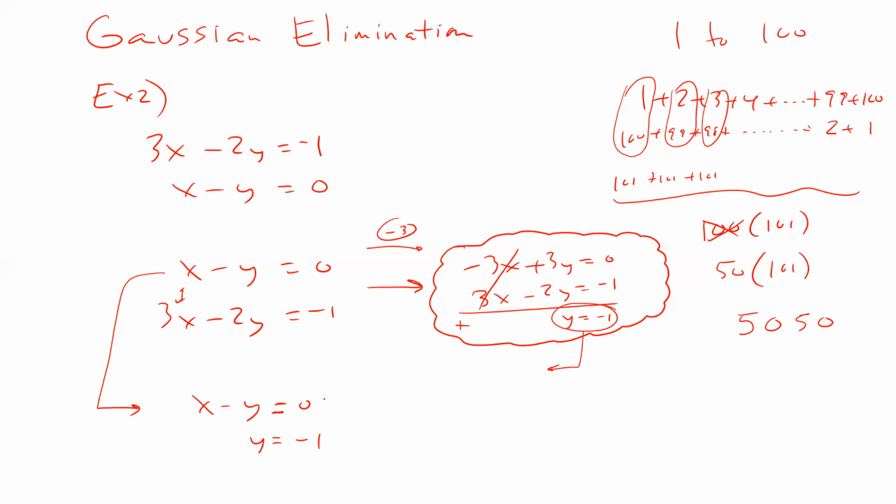Once we've solved for our two variables, we plug it back in. We start plugging what we did for example 1. You know what y is equal to -1? You plug into your previous equation, which is x minus -1 is equal to 0. X plus 1 equals 0, x is equal to -1 as well. So answer is -1, -1. Are we good? Again, easy example. There's a whole bunch of easier ways to do this than this process. But let's go on to a little tougher one now. Okay, let's see how this process works with tougher equations here.